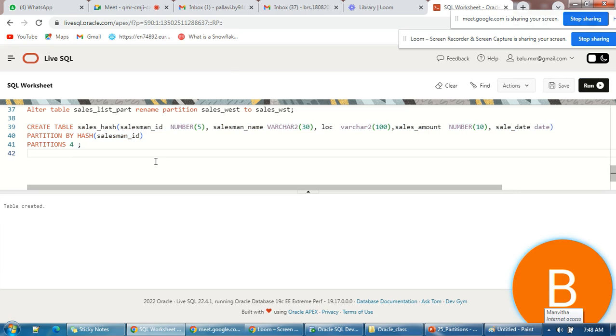That's where we create hash partitions. So when the table is created, partitions will be created based upon the hash ID. We don't know in which partition our data will be stored, but the system will always try to distribute your data equally across each partition.